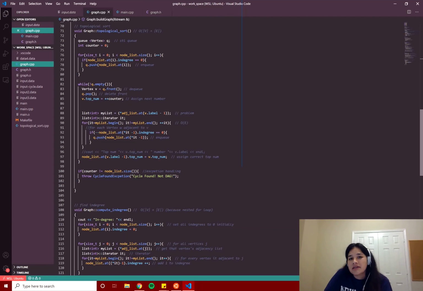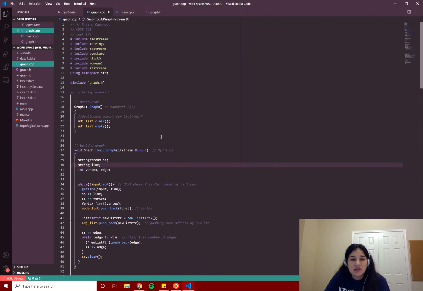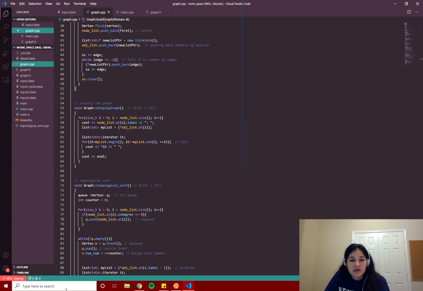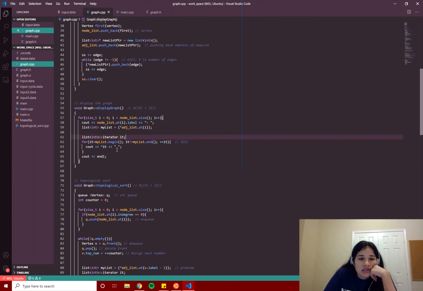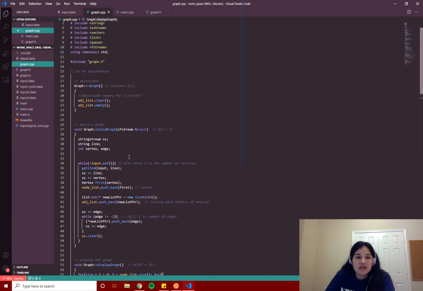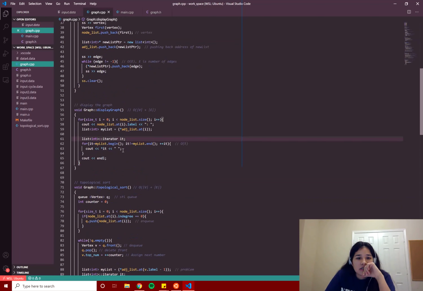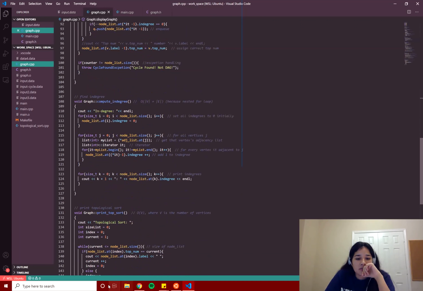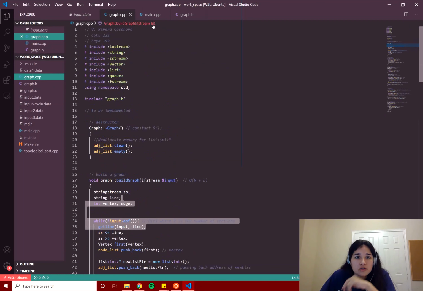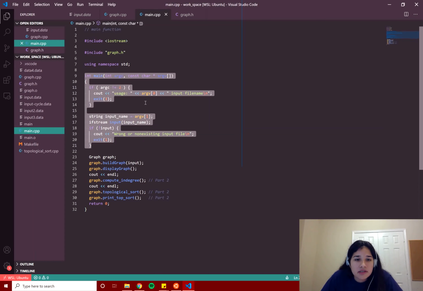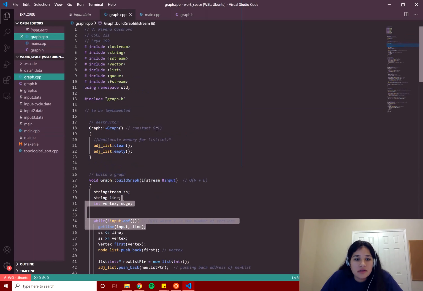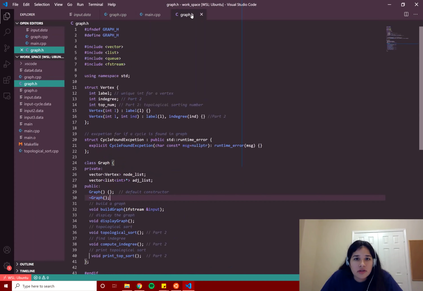There was pseudocode in my textbook that helped out a lot, but I'm going to try to explain it here based on my code. Or actually, let me pull up the textbook, because it'll be easier to just explain it through pseudocode, and then I'll show you what I did with my graphs. So first off, we're going to start with looking here. This is just basic code that we were given.